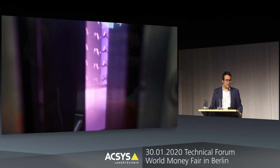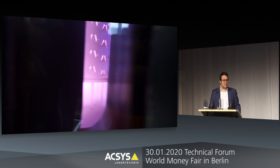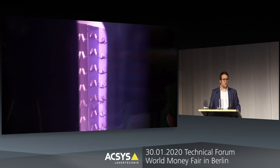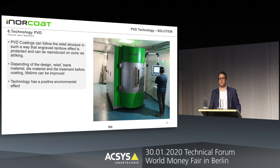We added a small video to give you the opportunity to see what plasma deposition looks like and to give you an overview of our machine and how we hold the dies in the system. What you can see is a reactive coating — in accordance with the color visible in the process, different reactive gases are added. Why PVD technology for this application? PVD coatings can follow the relief structure, but we can also change the structure if needed. Depending on the design, the relief, and the blank material, we can not only preserve the die itself but also help preserve it over the production phase — improving its lifetime. Additionally, PVD is a green, environmental technology with no chrome 6 or similar issues.